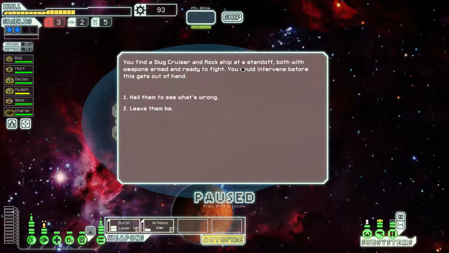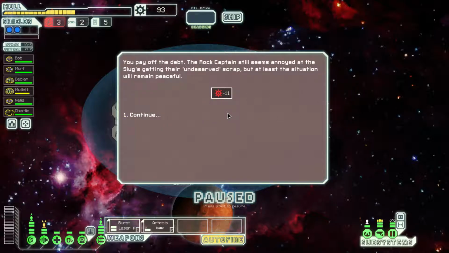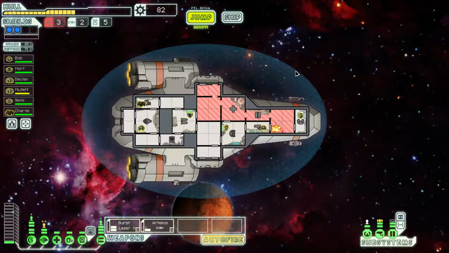You find a slug cruiser and a rock ship at a standoff. Both weapons are on, ready to fight. You decide to intervene before it gets out of hand. Let's do it. The slug captain explains that they repaired royal ships, but now the thick boulder heads are refusing to pay for the work done. The rock captain says these slime balls did a poor job and it's not worth the agreed upon price. Well, let's do this, let's pay. The slug captain offers a free reactor upgrade for your help. It never hurts to get a little power boost. So that went very well.